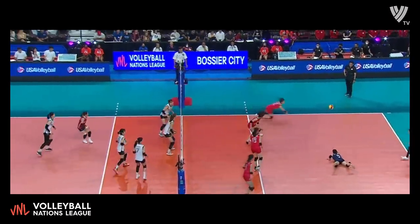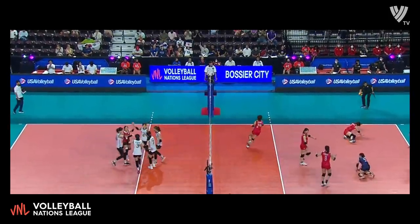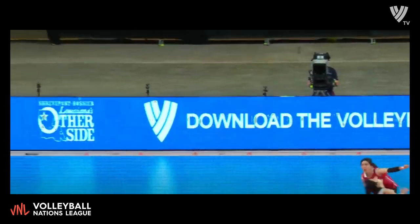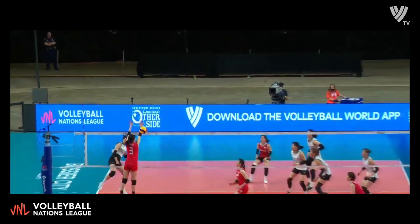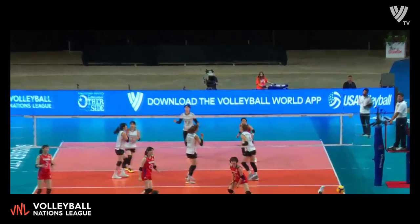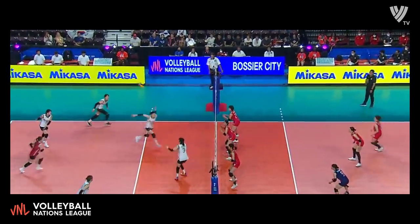Right side attack here — the ball finds the floor, nearly picked up from the back row defender, but Korea gets the side out. Staying in this by getting some one-on-one opportunities. Going against the flow — they don't go against the flow very often. Almost kind of have to guess one way or the other and just try to take something away.